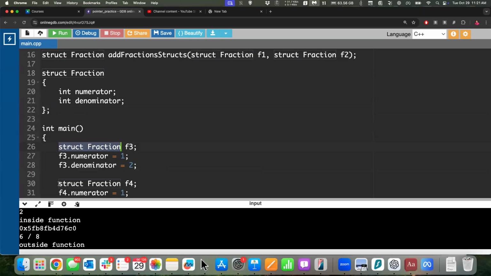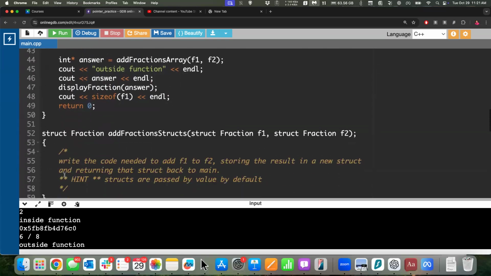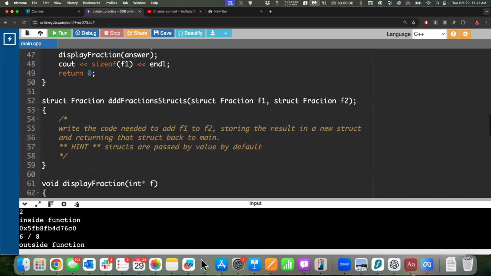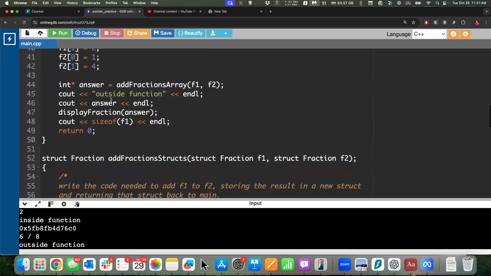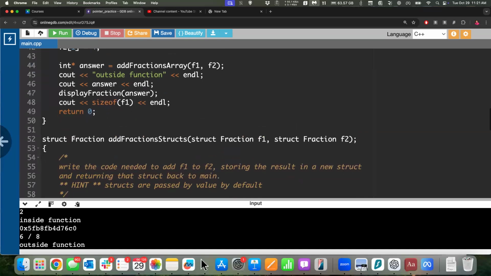And then below main. Give a second struct. Put the struct half fraction struct. Sure. What line? Like 52. Oh, yeah. So this guy, the return type for this function is struct fraction. That's the kind of value it's returning. I know it's unnerving because it's two separate words, but the kind of value it's giving us is a struct that is a fraction. That's what it's returning. As parameters, it takes in a struct fraction and a struct fraction. So that defines the entire type.